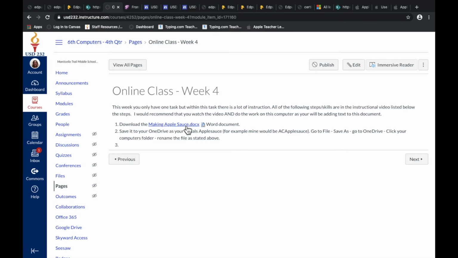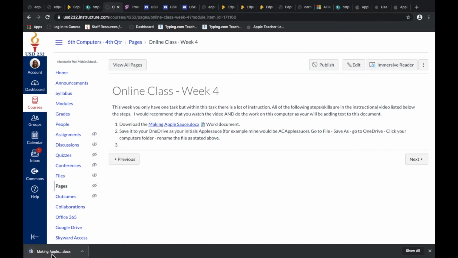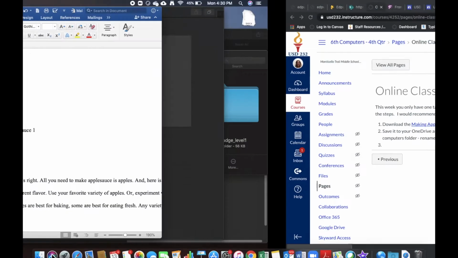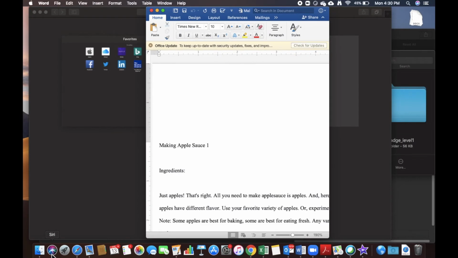All right, so we're going to click here on this document. And remember, when you do that, it goes down here to download. You're going to open it. Now, a lot of you guys have been sending me these when you complete them. So you want to make sure, first of all, that you save this first so it continues to quick save, and that you change the name of it so that you don't get the two confused.